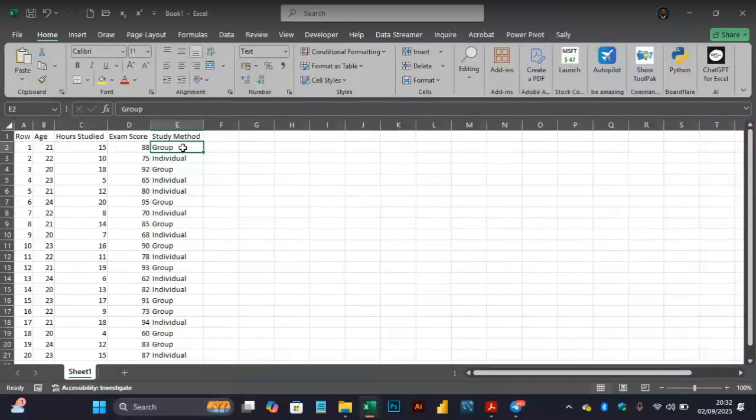Like I said before, these column headers are important because they help us understand the descriptions of each of the columns. So I'm going to highlight the entire column headers, which is row 1, comprising A1 to E1.